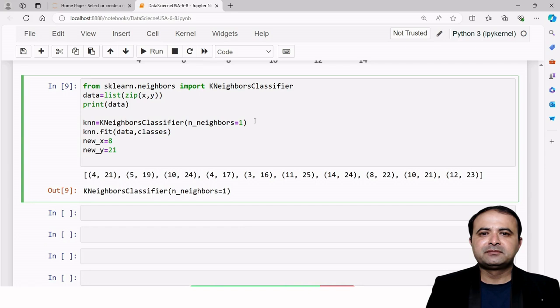So I want to add this new data, new point, like new x comma new y.